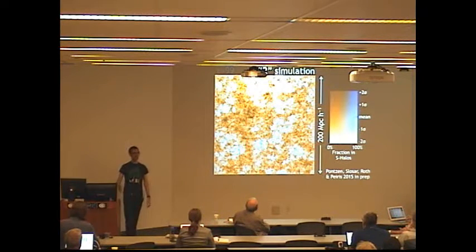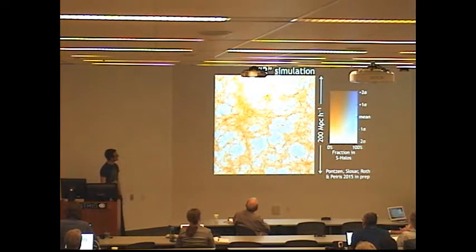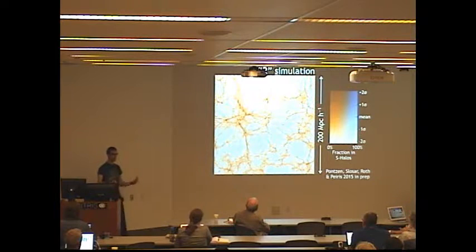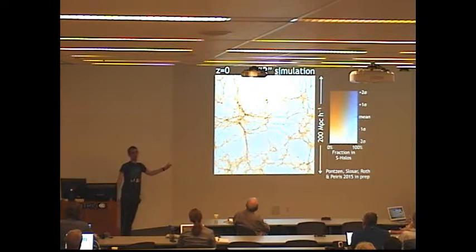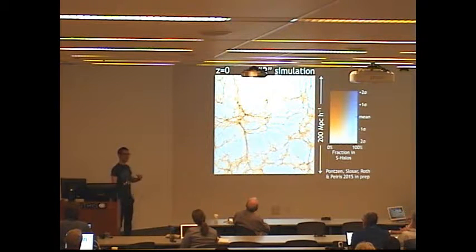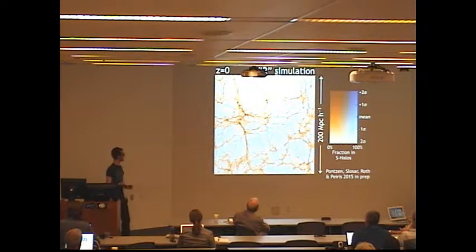And if I run this thing forwards in time, then you can see what happens. The orange areas are collapsing into filaments and halos. The blue areas have turned into voids. And remember, the blue areas were the things that were the halos in the original simulation. So by running a halo finder on one simulation, you actually identify the voids in another simulation. And it's really quite remarkable how nicely this correspondence goes.